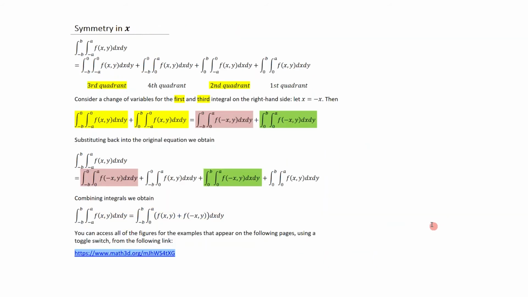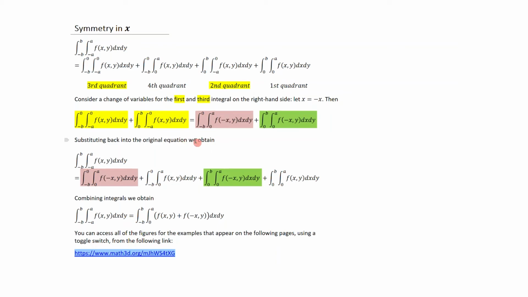All right, so let's look at each individual case in turn, symmetry in x. I'm not going to go through these in any detail. I think these slides are more or less easy for you to follow through. I'll just point a couple things out. The first thing being that we split this now into 4 separate integrals. So there's always a 0 appearing somewhere in the integration bounds. And then the question becomes one of figuring out which of these integrals we're going to do a change of variables on, namely let x equal minus x, because we're dealing with the symmetry in x. And so this just shows the steps that are followed.